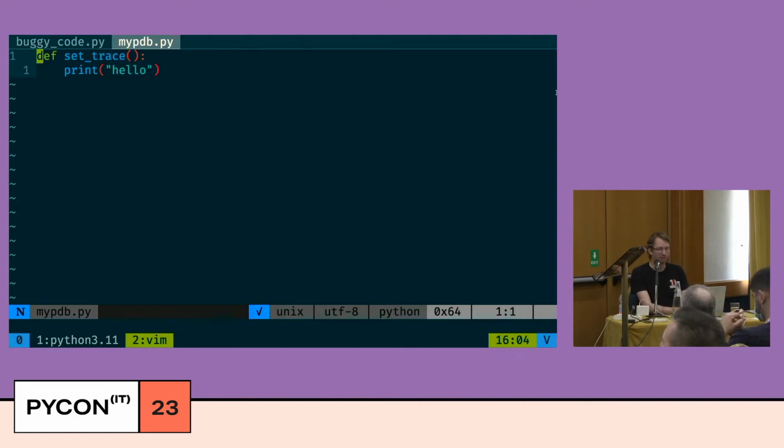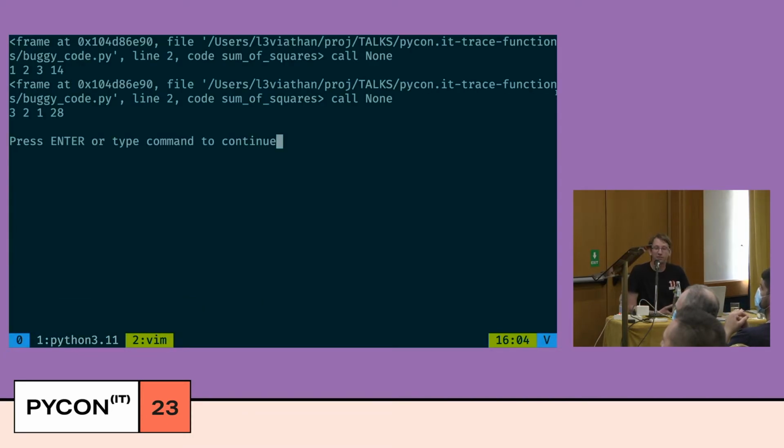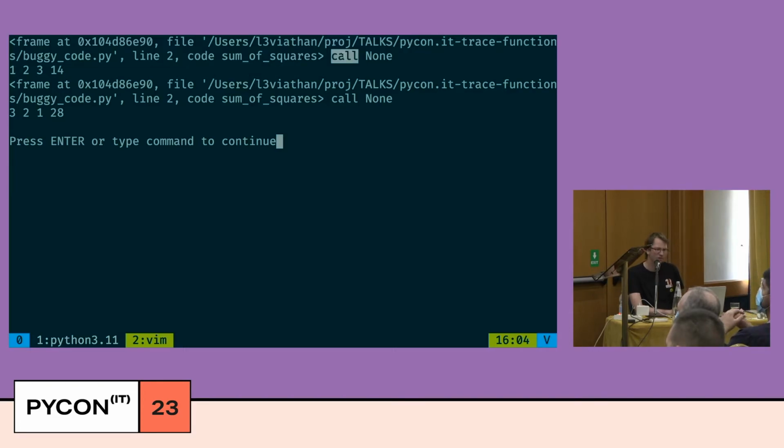To make anything interesting happen, what we can do is import sys and call sys.settrace, this time without underscores. The sys.settrace gives us a callable. At first, I'm just going to give it print as well. If I call this, we see that we get two times some weird print output. I guess once for every invocation of the function, I get a big thing that starts with frame and has a whole bunch of information. And I get call, actually the string call, and we get None. We get this twice.